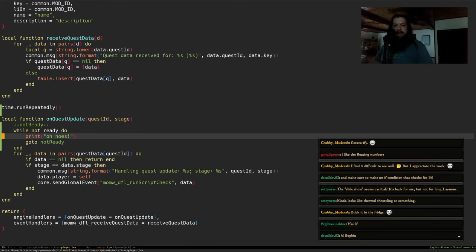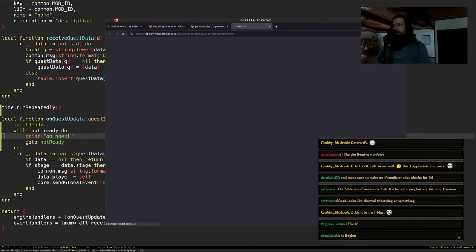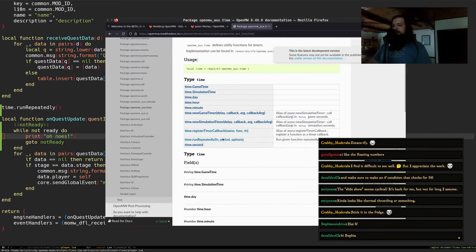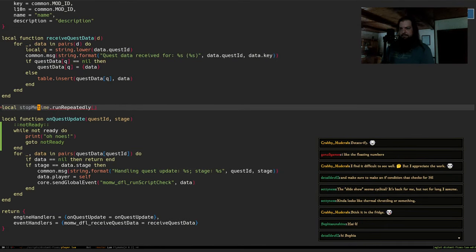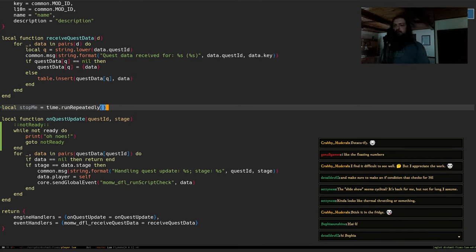Okay, let's go to the documentation. Believe it or not, I actually don't have how all the code works locked into my brain. So we're just going to take a look at the friendly documentation for run repeatedly. Yes, okay, good. So when you run the run repeatedly function, it returns a function that you run to stop the timer.